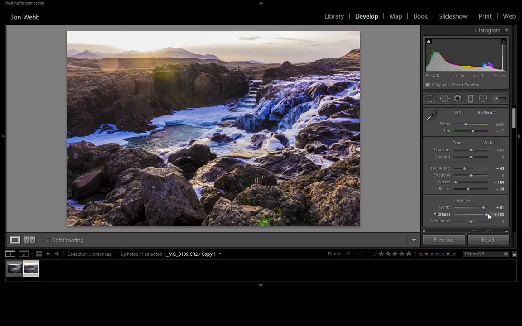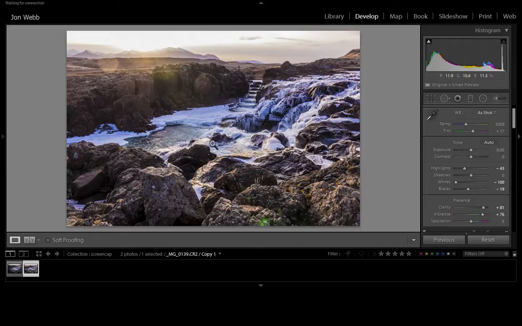That's too much. I could actually do this and then bring the saturation down. That's another technique I often use. So go way up on the vibrance, which is like a localized saturation, and then drag the saturation slider down a bit, which is a global saturation. But in this case, I'm just going to use the vibrance about there.